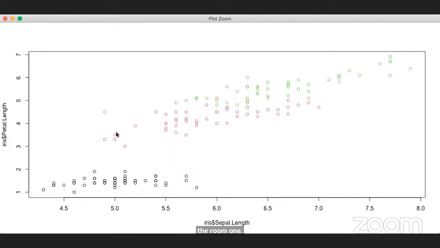Okay, so you can see now that for the species colored black, there seems to be nothing going on here. But when you look at the other 2 species, there seems to be a much stronger relationship between the petal length and the sepal length. But you can also note that this particular species in black seems to have a smaller petal length and sepal length compared to the other 2 species. Okay, and this is their biological characteristics.